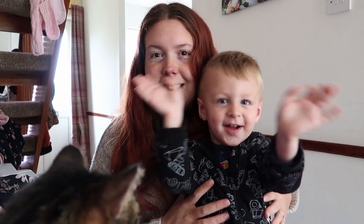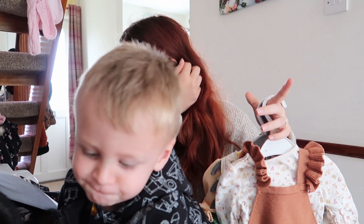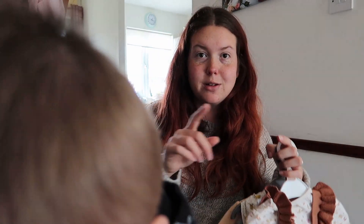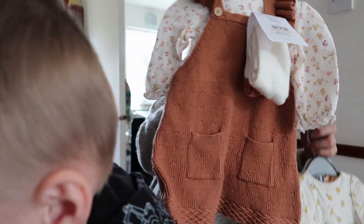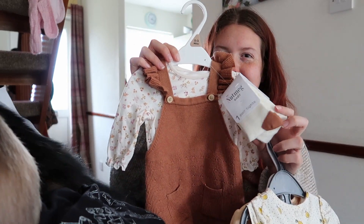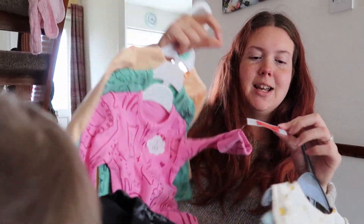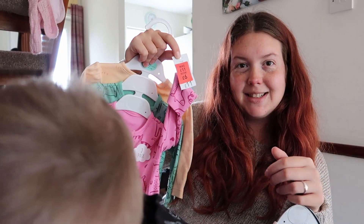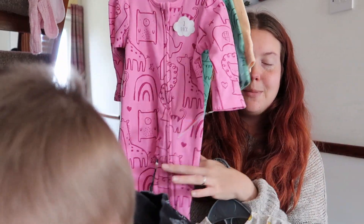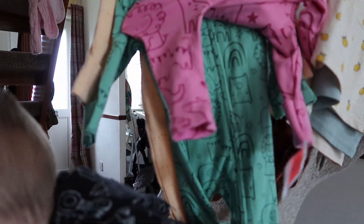The next bundle of items came to £5.25 and had three brand new items. The most expensive before the bundle discount was £3, and that's this little dress from Nutmeg at Morrisons, naught-to-three months — just adorable with the little tights. Then this three-pack of zippy sleepsuits from George Asda, again brand new with the tags — they paid £6 and I paid £2, even less with the bundle deal.